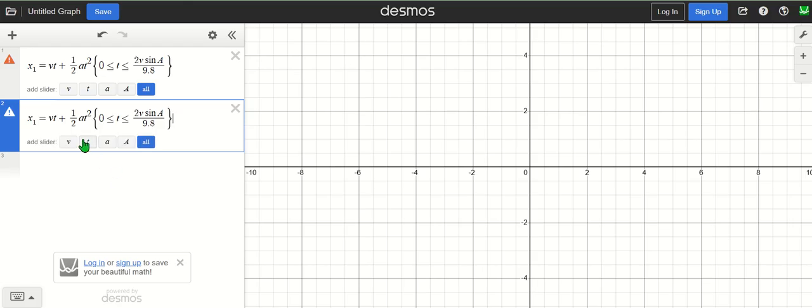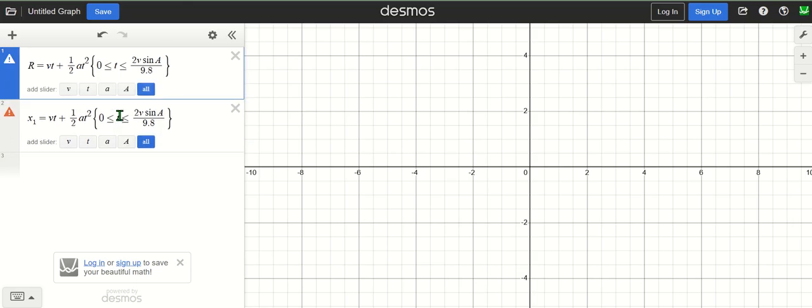Okay, right now looking at it, it tells me that my dependent variable represented by this x1 is going to be equal to my velocity times time plus 1/2 at squared, so 1/2 of my acceleration times time squared, and it's limited to these t values right here. So what I want to do is say that this one is going to be my range, and I want it to be dependent on my time. So this is saying that I want my y value to give me my range. So my y coordinate at every point is giving me my range. At different x coordinates, my x coordinates are going to be these times.